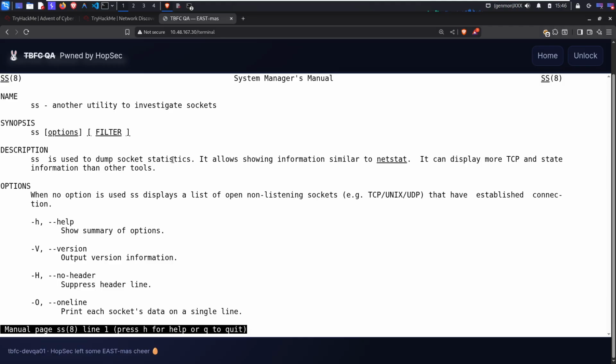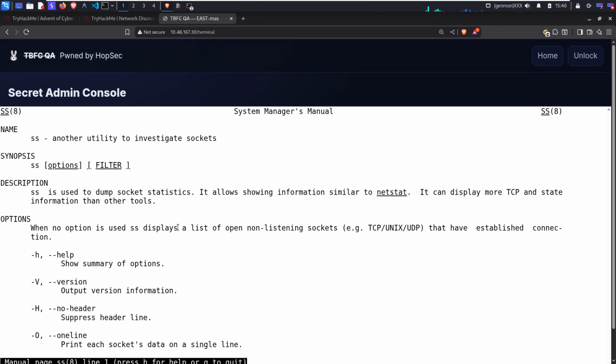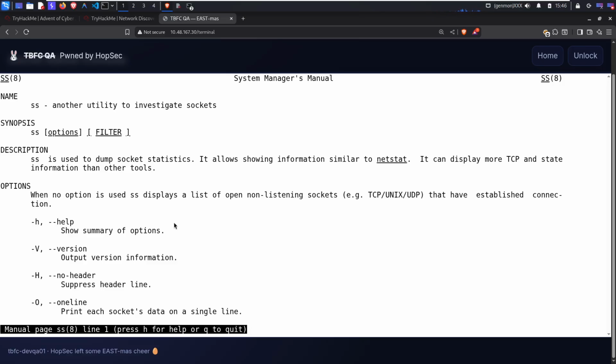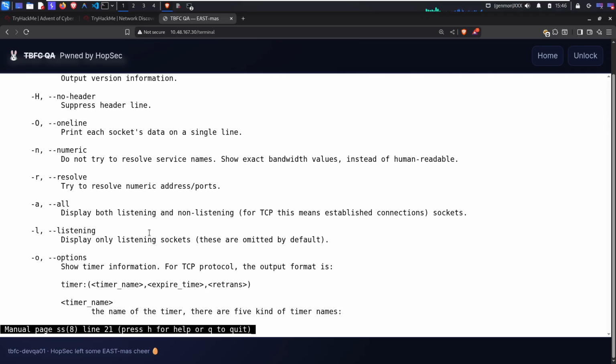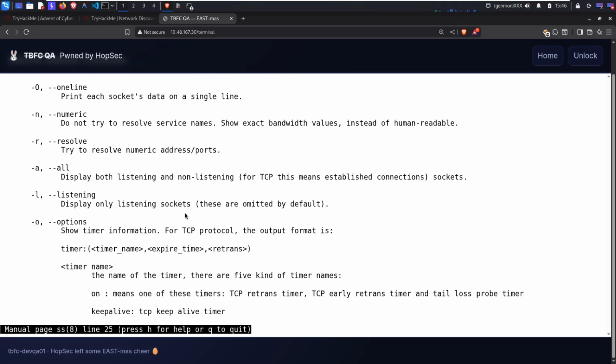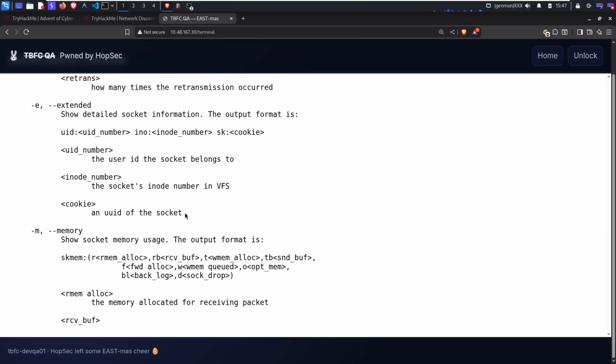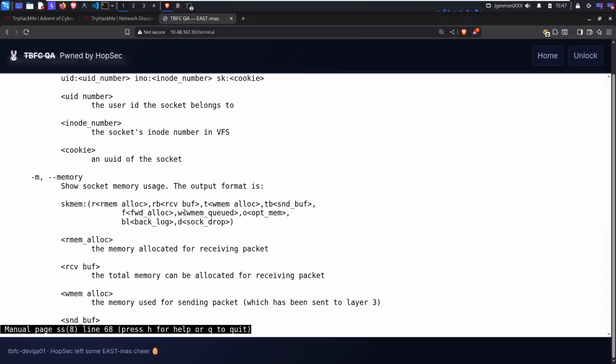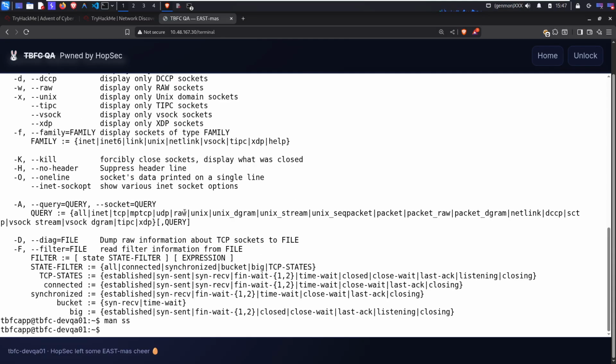So this tool is called the socket statistics tool, that's named as ss. So we need a few things from this machine, and we want to know a few things from this machine. So you can go through this entire manual page of the socket statistics to know more about this tool. For now, what we will be doing is I'll be wanting numeric ports that are open.